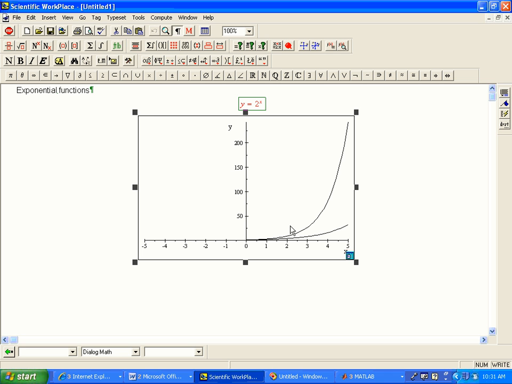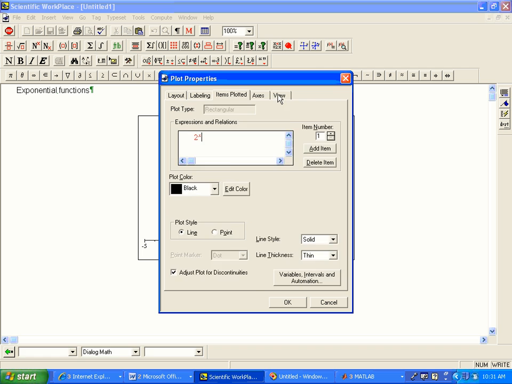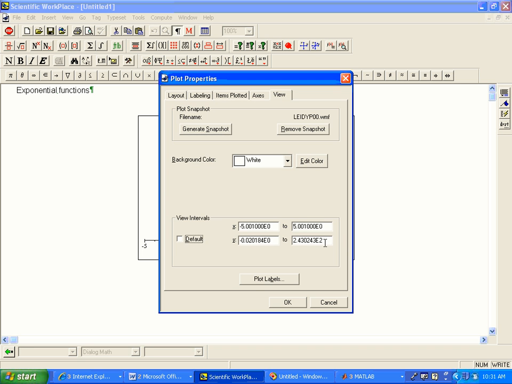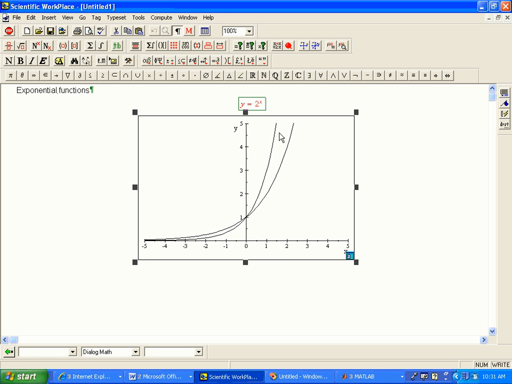Now, an annoying thing again about these graphs is unless I change the scale a bit, it's hard to tell if there's any difference between these guys over here. So let's go ahead and change that scale down to like 0 to just 5 maybe. Now they're both going to run off the scale way before x equals 5, but now you can see a little bit of the difference. Now one thing that's not different is they both have exactly the same value at x equals 0, and that's 2 to the 0 is 1 and 3 to the 0 is 1. That's the common value they have.